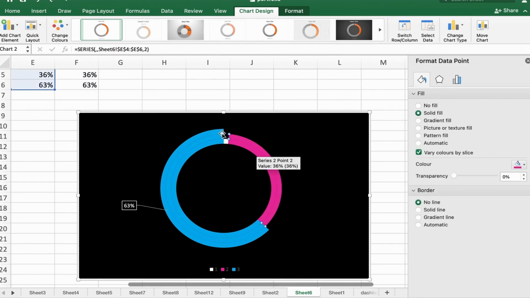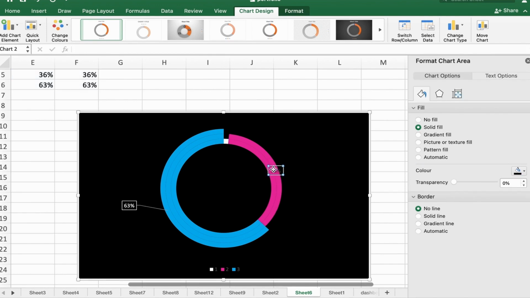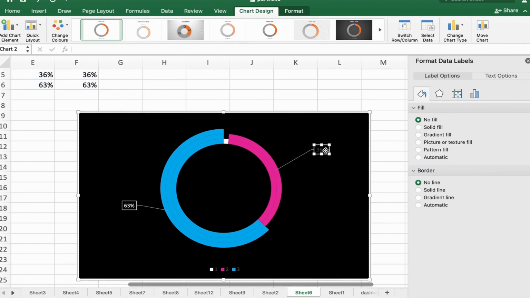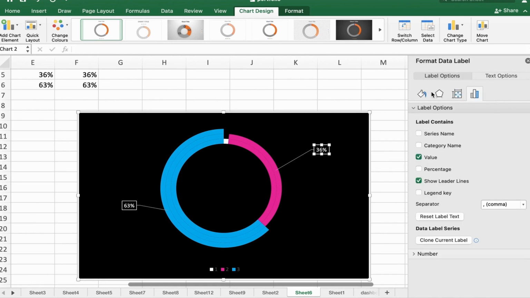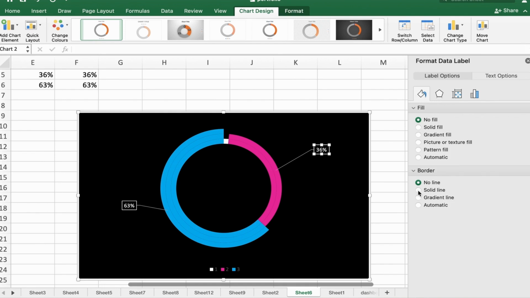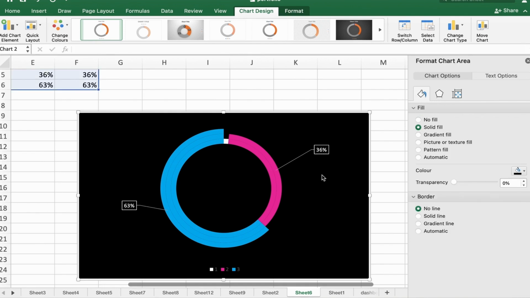So let me click on this one too. You can see you have 1, 2, 3, 4 edges here. Now let's click on it. Add data label. You can see we have 36% here. Click on this, stretch it out. Now it's actually connected to this. So now what you want to do is text option, go to solid, change that to white. Data label option, click on this, border solid is already at white. You can see that there.